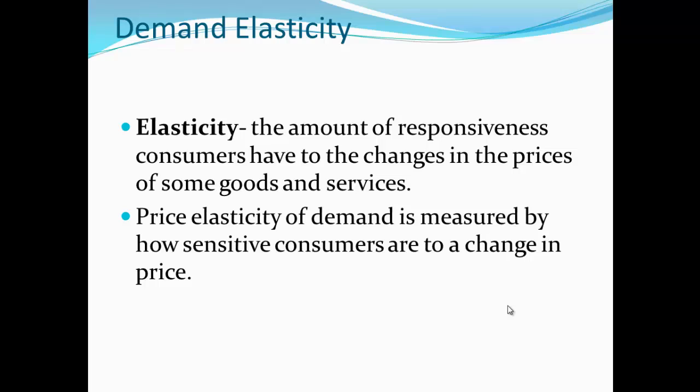We also have to discuss elasticity. And basically, elasticity is whether or not you and I, as consumers, respond to a change in price. All right, so why would we do that? If we go to the store today and let's say our favorite bag of chips has all of a sudden jumped $2 a bag, we are probably going to respond to that price change and we're probably not going to purchase those chips because that's quite a jump in price.